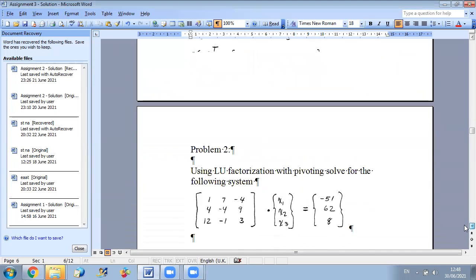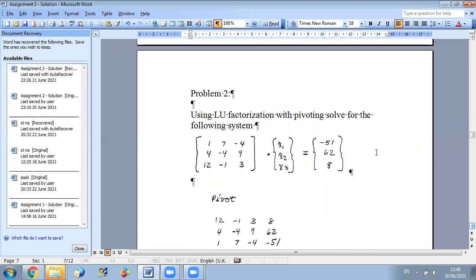So let us move now to problem 2. So here for example قالوا لكم use LU factorization with pivoting. يعني حددوا لنا انه we should use pivoting for this system. So all we have to do اصلا حكينا كثير عن this in the previous example. So since we might require pivoting we should track the pivoting operation or using the P matrix or we keep them at the side. يعني if we start by first the following matrix.